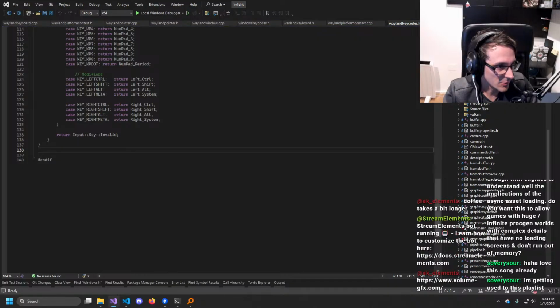Yeah, the problem is how we create the window currently. It's a little bit sus. It's a little bit of a hack how I create my current window. And maybe that's the problem.